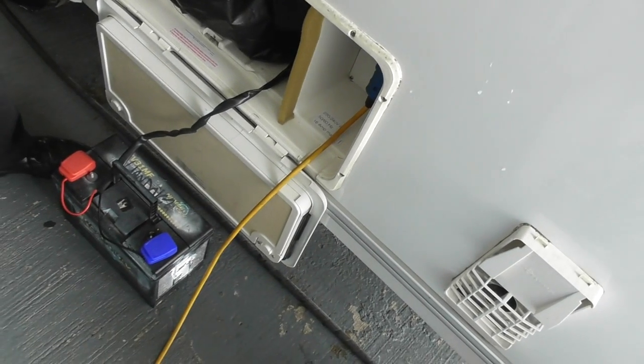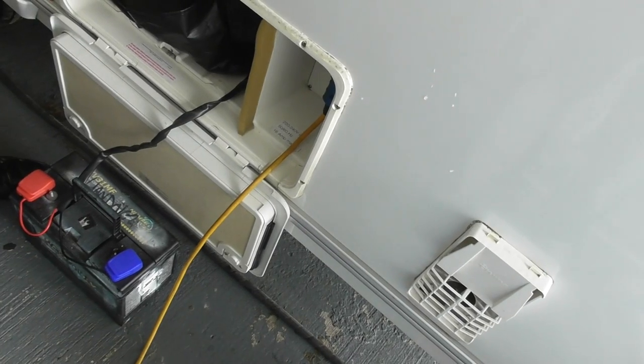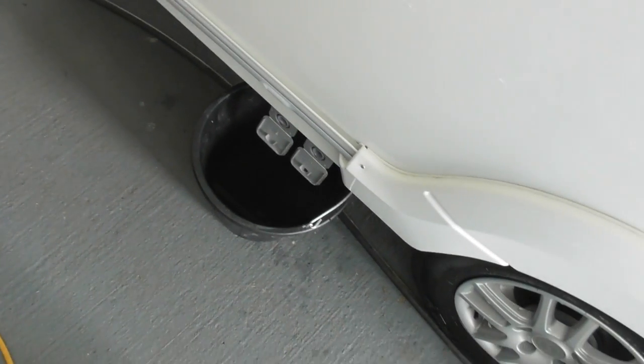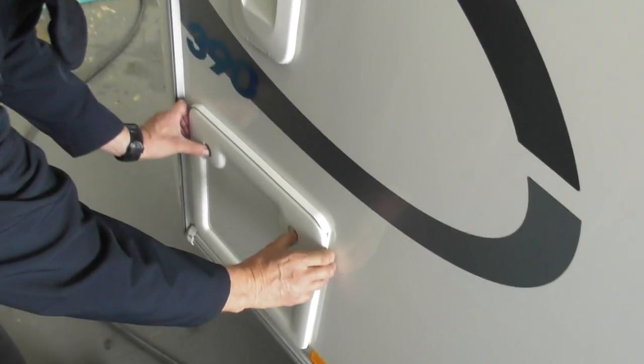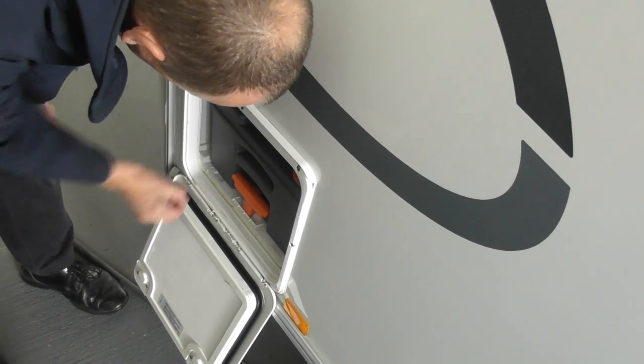Okay. As I said, I've got my battery connected, so everything is up and running inside. Down here, your wastewater outlet is there, where I've got my bucket. So sinks and your bathroom all come to there. Flush tank: that's for your pink chemical, and you top it up with water. And your waste tank for your toilet is this one here.